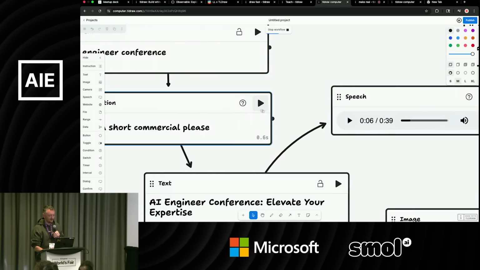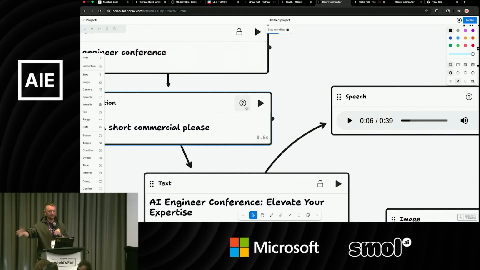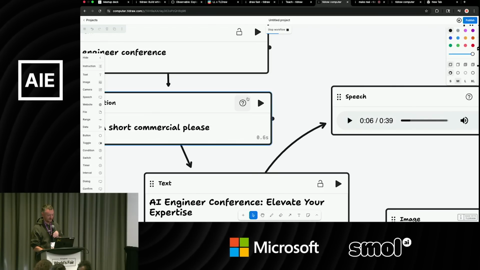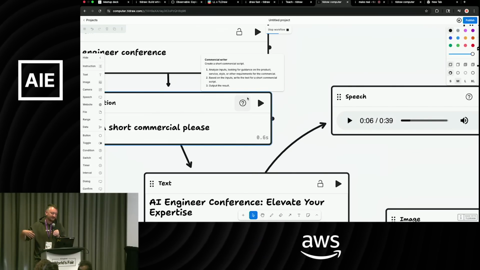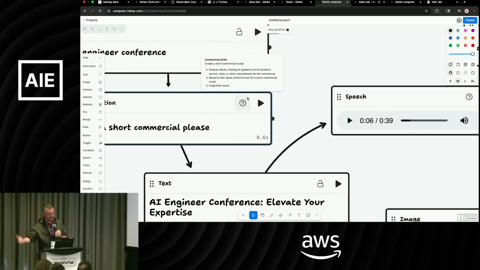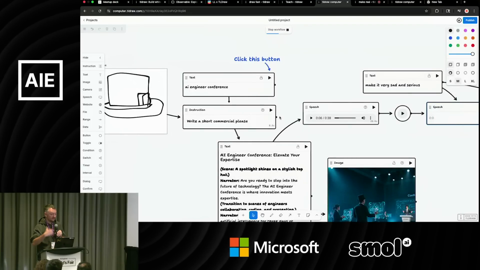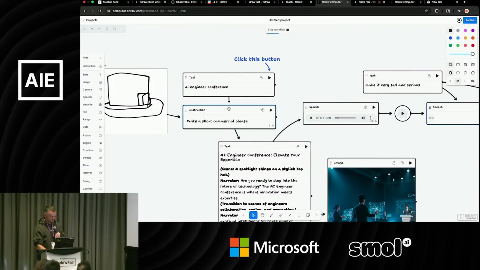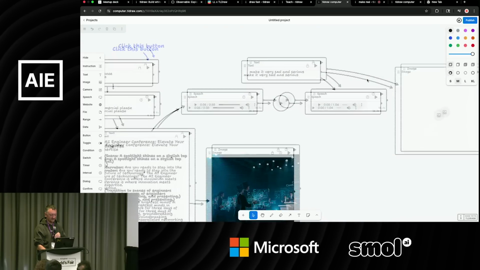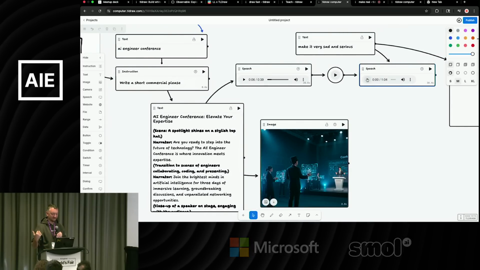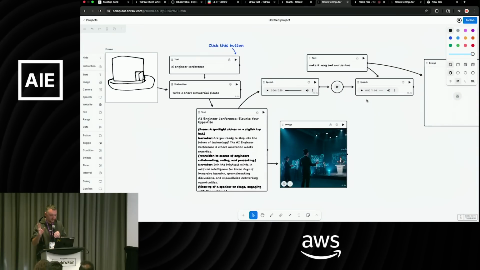Each one of these things, like I said, has this script of how should I use my inputs? What should I produce based on my inputs? So for this, write a short commercial, it's tiny, I'll read it. Analyze inputs, looking for guidance on the product, services, style, or other requirements for the commercial. Based on the inputs, write the text for a short commercial script, output the result, right? And it'll repeat those same instructions based on whatever I give it, and it'll pipe it out in the same sort of data that is acceptable as inputs by the next thing down the line.